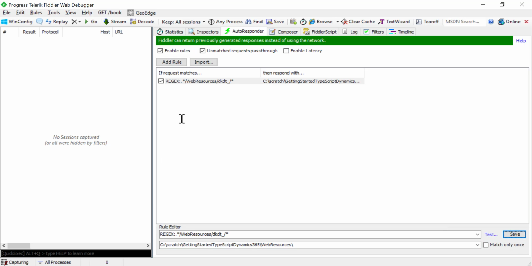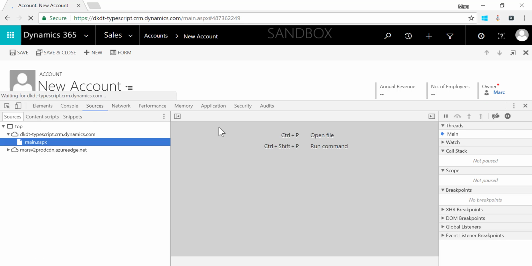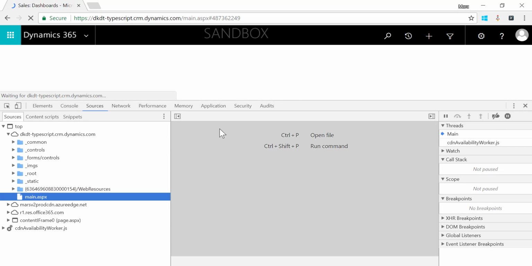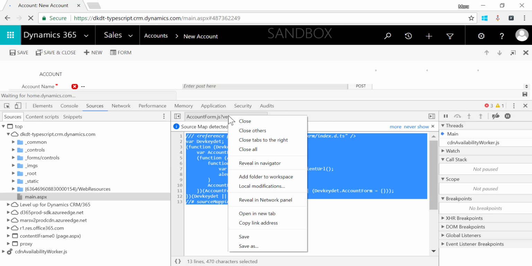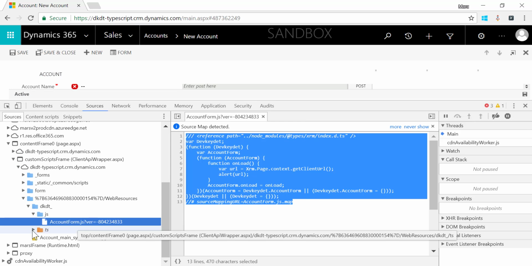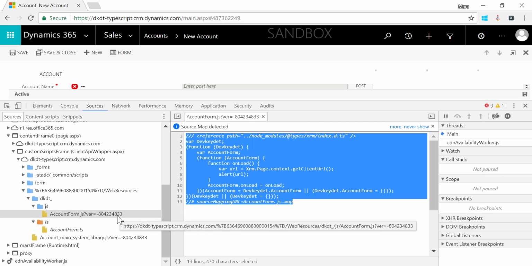Okay, so now if I go over to the Dynamics UI here and refresh this, and this time I reveal in Navigator, notice that you see my TS file. Why is that? Well, because now everything that is following this pattern is being served up from my local disk because Fiddler is intercepting the request and routing it to my local disk instead of pulling it from Dynamics.